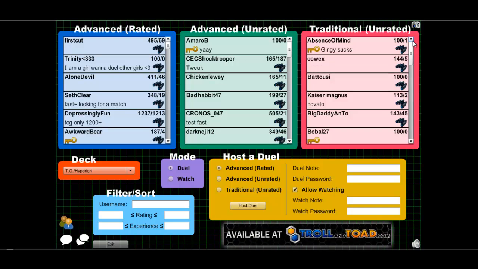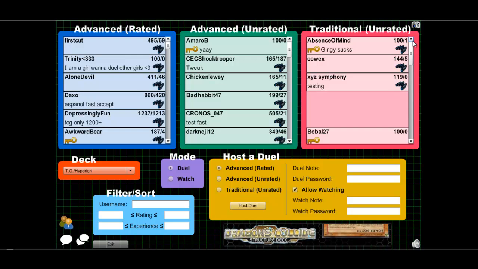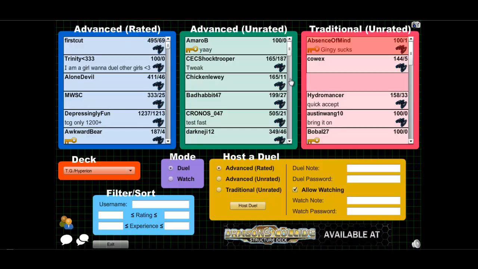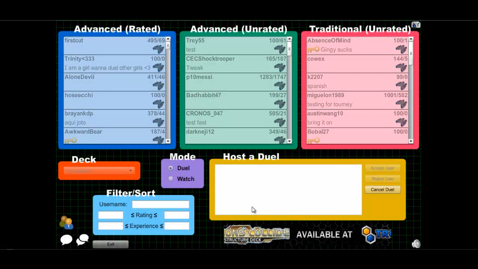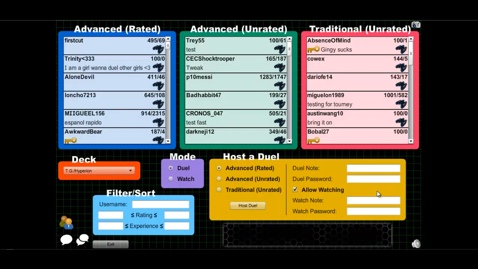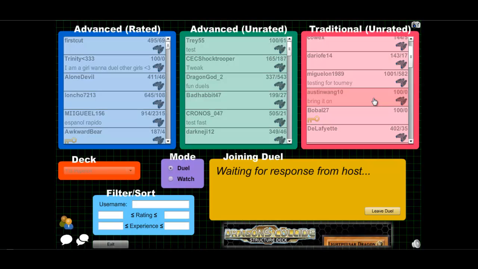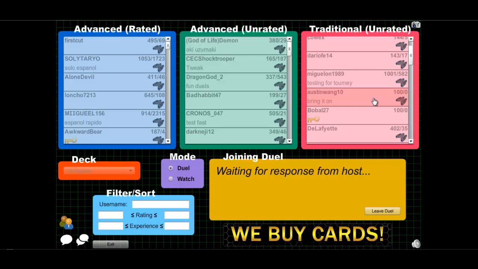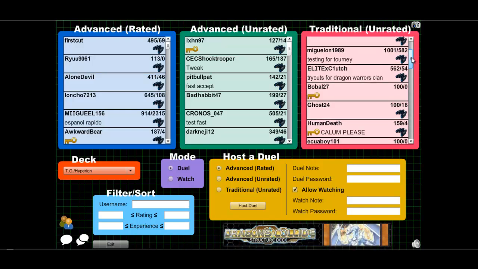But anyways, I'm going to go into traditional unrated just to show you guys how the duel interface works. I'm going to scroll down until I find somebody. Here you can either click on their name to duel, or you can click host duel and wait for someone else to click on your name, and then you can accept or reject. But I'm going to click on a name. You can see here, he's already selected someone else to duel with, so you can either watch or just hit no.